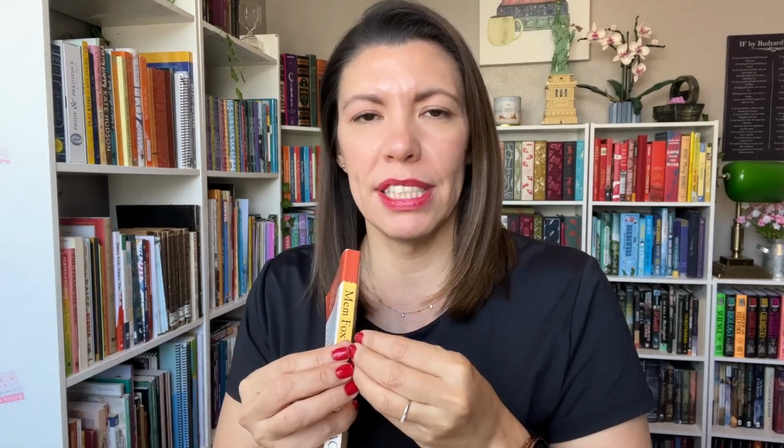Now, if this process of reading aloud is new to you, I do have a book recommendation. I have it here somewhere. This is my favorite resource on it. It's called Reading Magic by Mem Fox: Why reading aloud to our children will change their lives forever. Reading and writing are so tightly woven together, and this is going to convince you of it, and it's going to encourage you, as well as give you practical tips when it comes to reading aloud, like how to scan ahead of time the characters, if you're going to change voices, the speed, everything like this. It really goes in deep with that. So this is one of my favorite books.